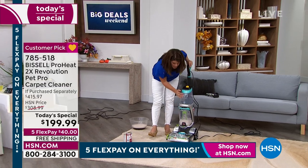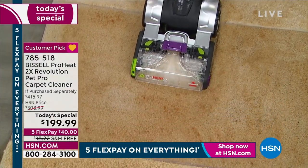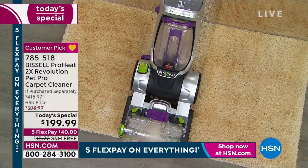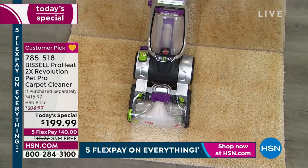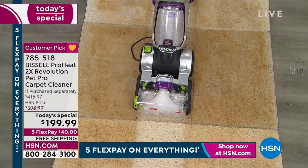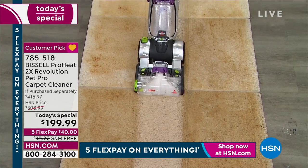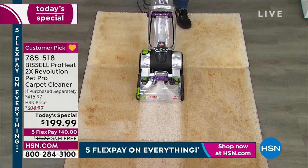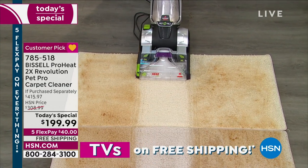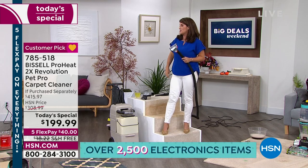It's a full two-tank system and that clean formula goes right on any of those carpets. If you have Berber — look at these carpets, they all look brown. The judge is: if you're looking at your carpets right now going 'maybe they were brown' — I bet they weren't. Watch when you pull back, because with Bissell, which has been around since 1876, they are the leaders when it comes to deep cleaning. Look at the color of those carpets — your tans are really tan. Maybe you have blue carpets, maybe you have Berber, white, or shag. Your blues are going to pop, your grays — it's all going to be cleaning so much faster and easier.